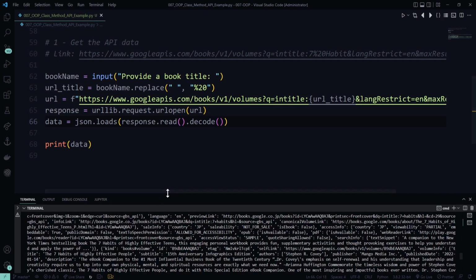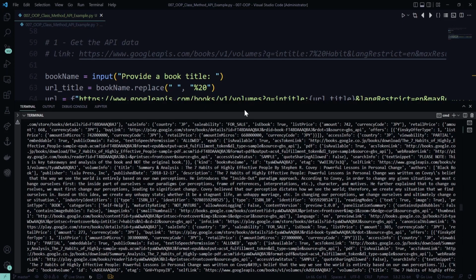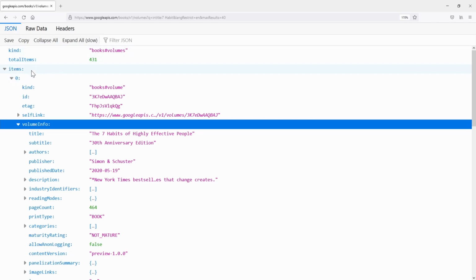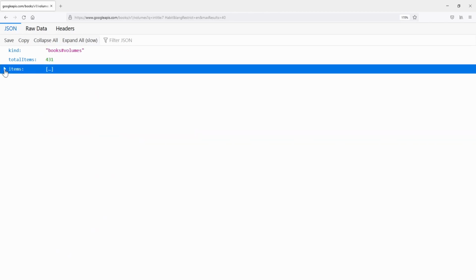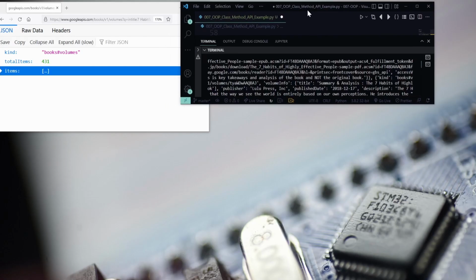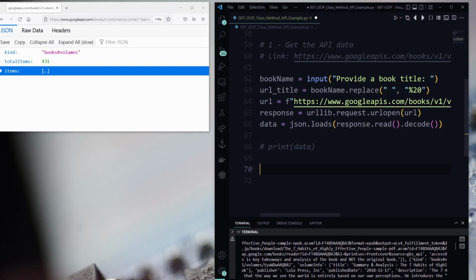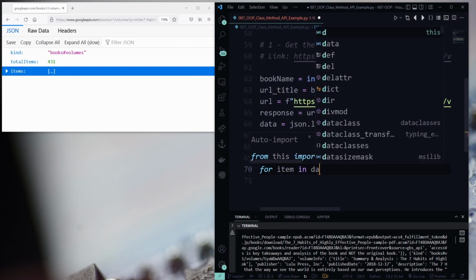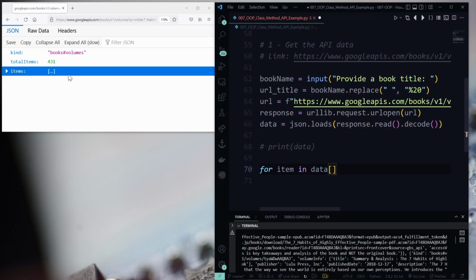So it's a huge, big gibberish of data that we see here. It's very hard to read, and we would like to insert some of this data in our objects. So let's make this one small again, and let's comment this part. Now what we can do, as we have said, we do have the data, let's go back again to the Mozilla. The first response that we get here is a dictionary. And what we would like to have within this dictionary, as you can see, items is actually a list. So let's take a look at the same time so you can understand how we can break down this very complicated API. So we need to go for, let's say, item in data, the initial data we are getting, and of the dictionary here, data items, like this.